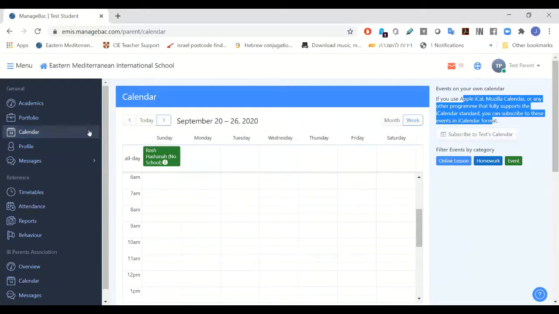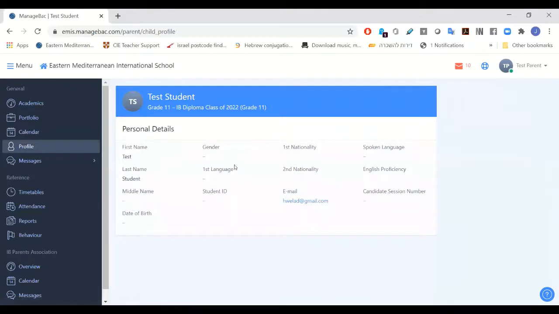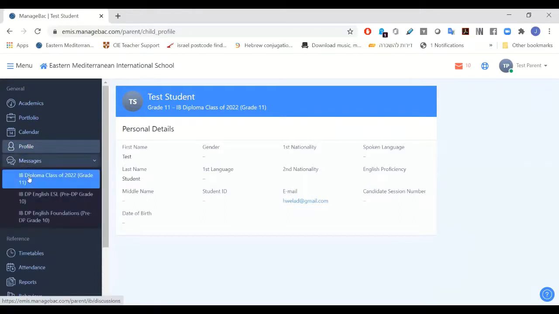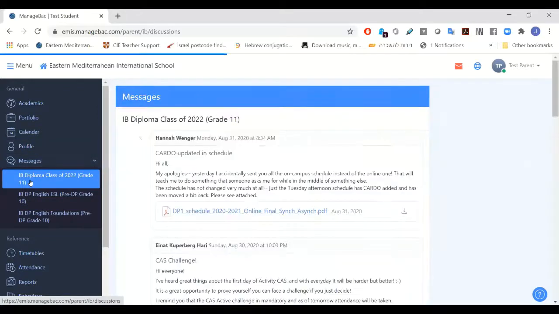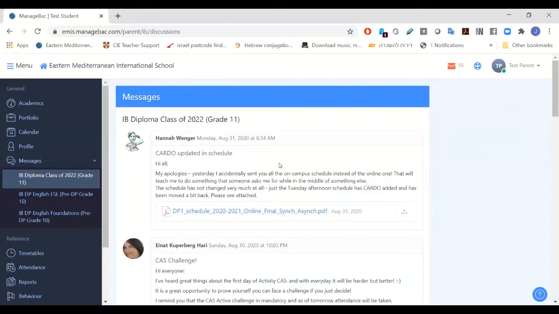Okay. If we look into profile, this is where your child's basic information will be kept. And if we go into messages, this is where messages sent to either your child's subject or your child's year group will be sent.